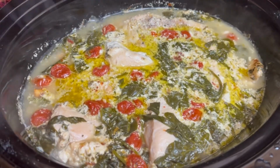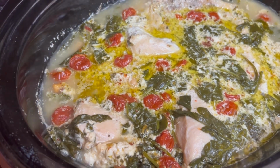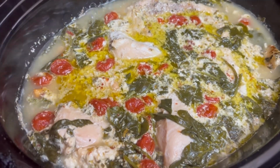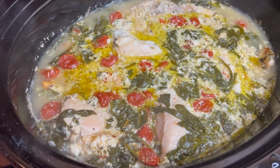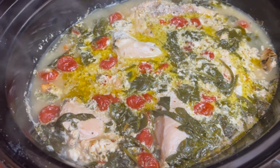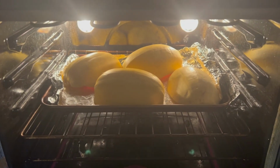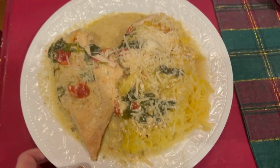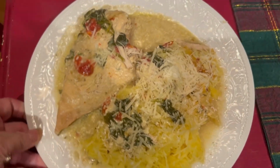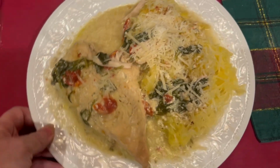All right, guys, it is all done and ready to go. I'm just turning off the crock pot to warm. And now I'm gonna make some spaghetti squash in the oven so that we can serve it over it in place of pasta. So it smells delicious. All right, guys, here it is over the spaghetti squash. Smells amazing. It's gonna taste really good.